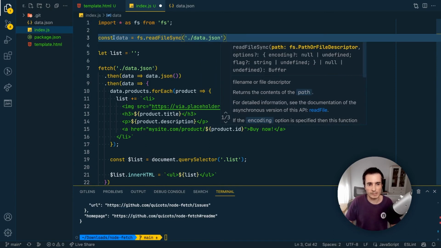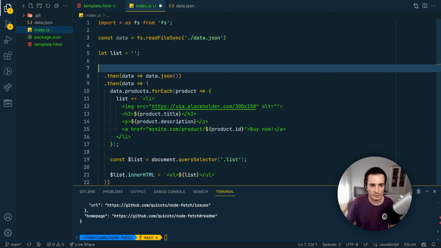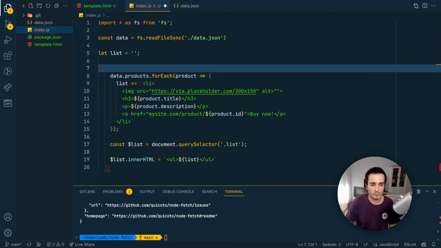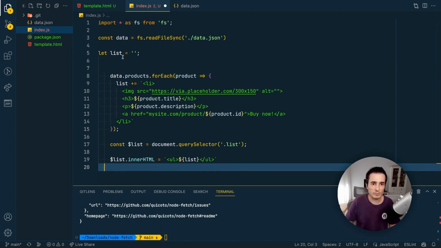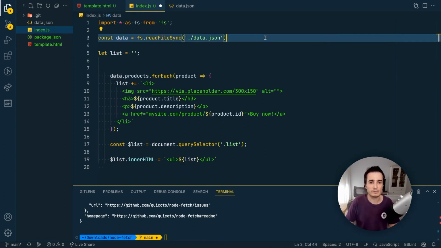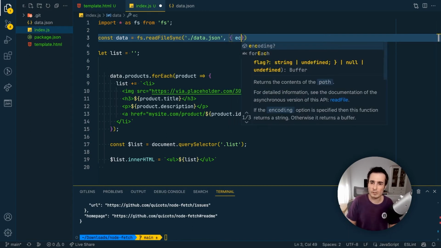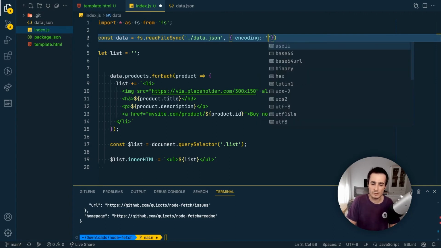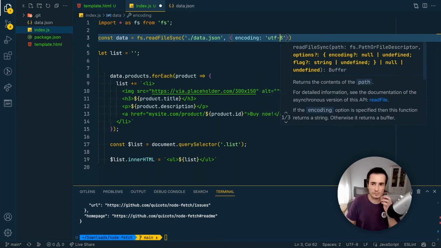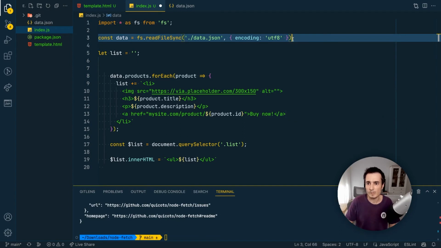So the data. This little bit we need to remove, but we're almost there. It's just a few changes. So we have this read fantastically. Let's not forget to pass the encoding, otherwise we might have problems. So encoding is UTF-8. All right.